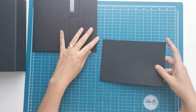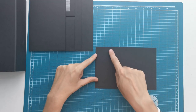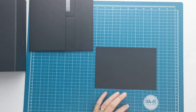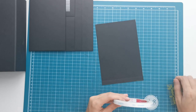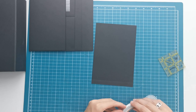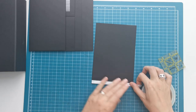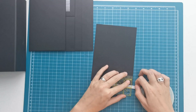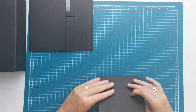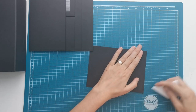So this flap, of course it's going to be in the cutting guide, is 5 1/4 by 7 3/4. And on the 7 3/4 inside, I've scored it at 1/2 inch. And I'm going to apply my tape. That's what I prefer to use, 3/8 inch tape, on the dented side of the score line, between the cut edge and the score line. And then I'm going to fold towards the bump and burnish that.